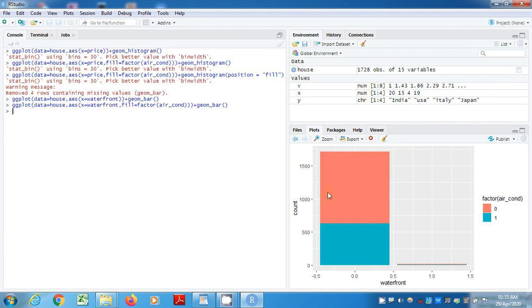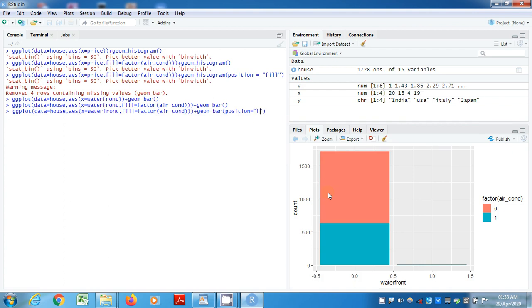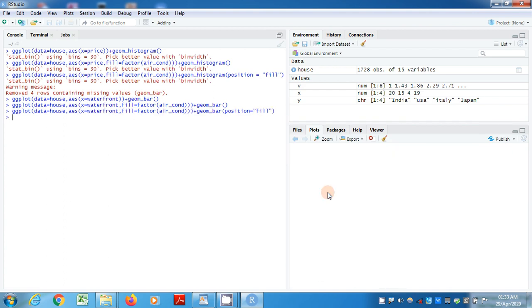Good. And we will go to the polygon, and you can see the ratio also. How to see the frequency ratio in this graph? You can set position is equal to fill, right? See that?